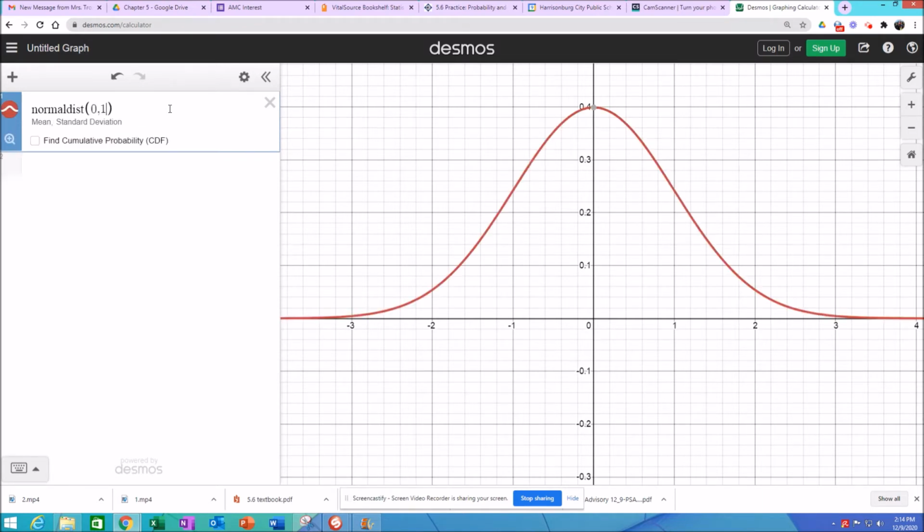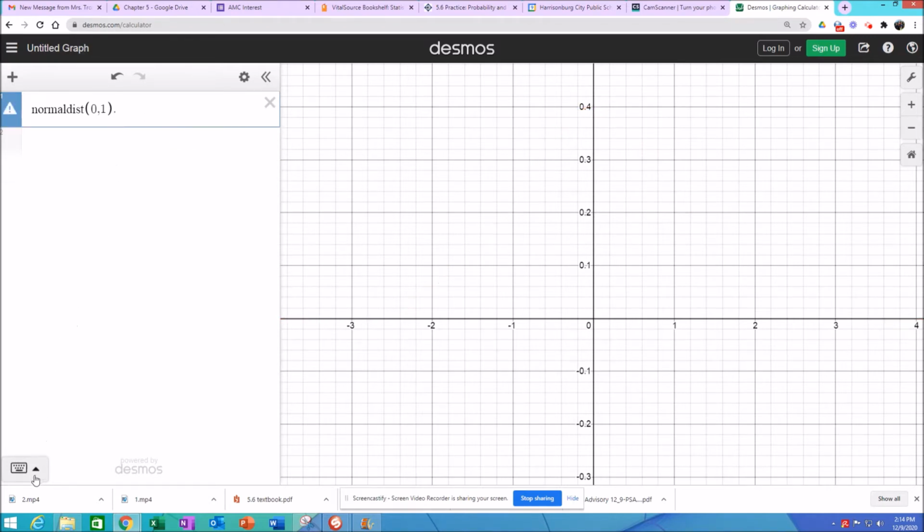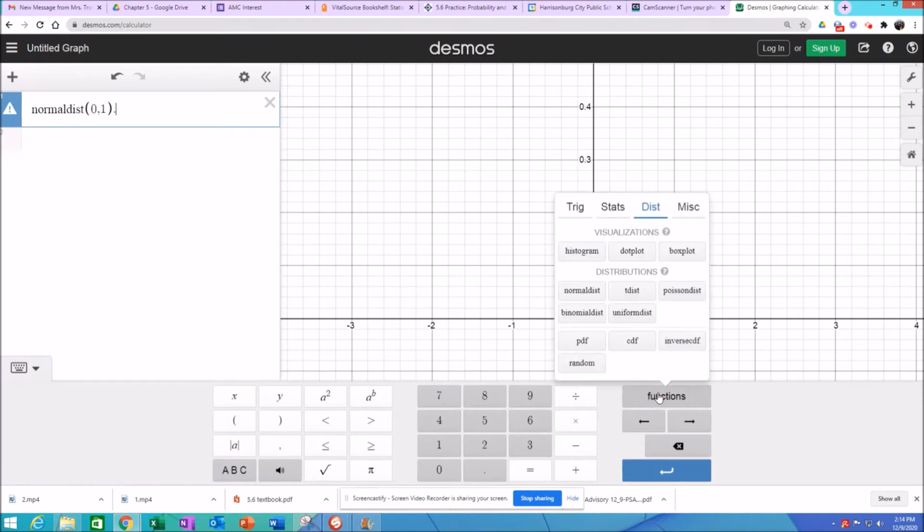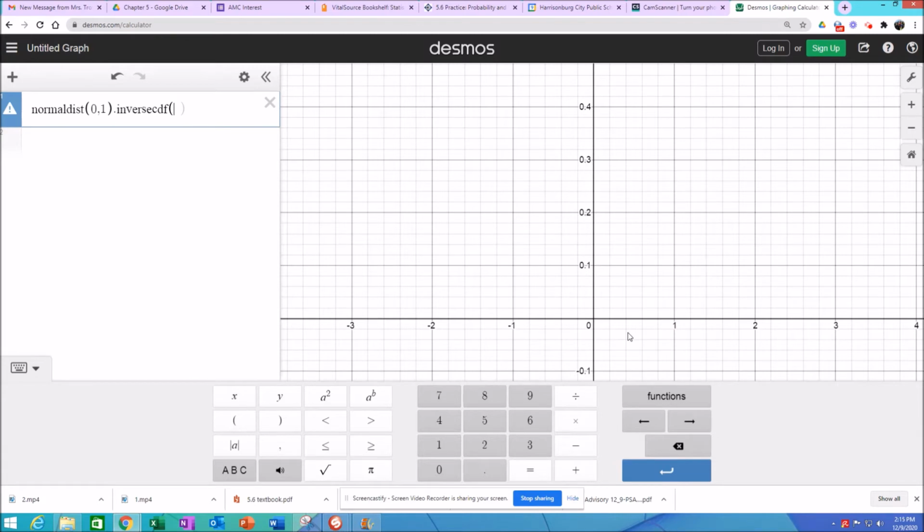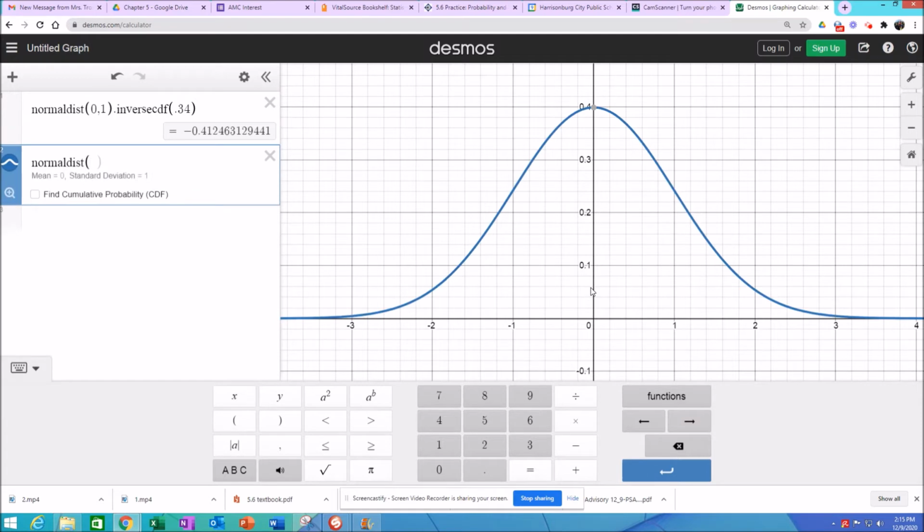So it doesn't give us a graph right here. But if we have a z-score of negative 0.41, okay, that'll give us an area there. So I'll show you this here. Just to double check ourselves, if we go normal distribution of that z of 0 and 1, and we want to find the cumulative from there to, I'll put my answer in here, negative 0.41246, okay? You can see that the area that I'm trying to find is 0.34, which is what we had. So that's my z-score. This is my z-score, negative 0.41 for that area.